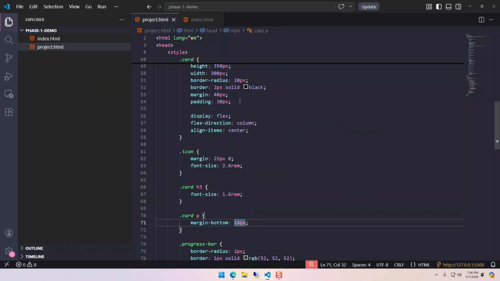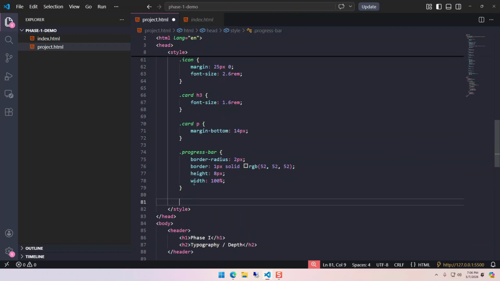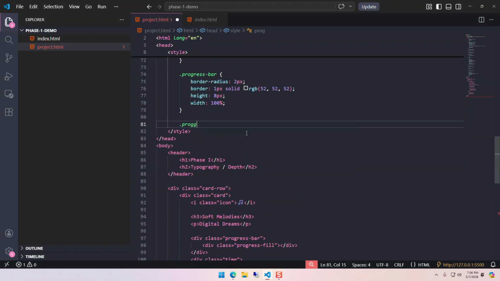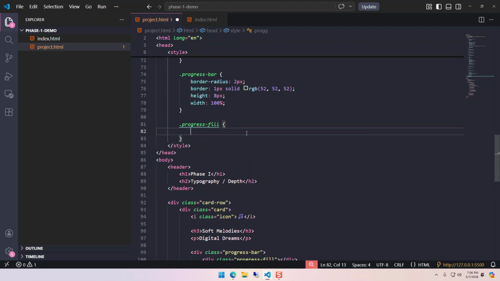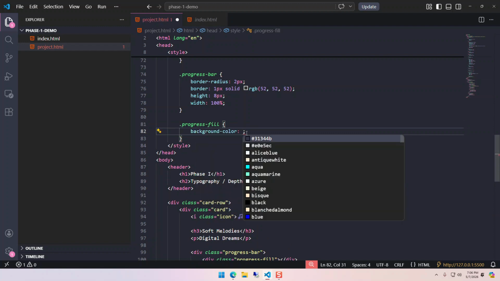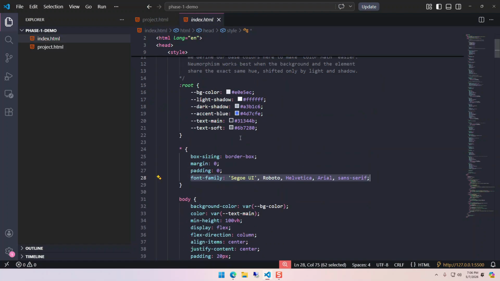And now I'm going to give a progress bar a fill. So we have a progress fill here. So we are going to do progress dash fill. We are going to give it a background color of somewhere around blue. In fact, I'm going to copy that. I'm going to copy most colors here. So we have this color here for progress bar.